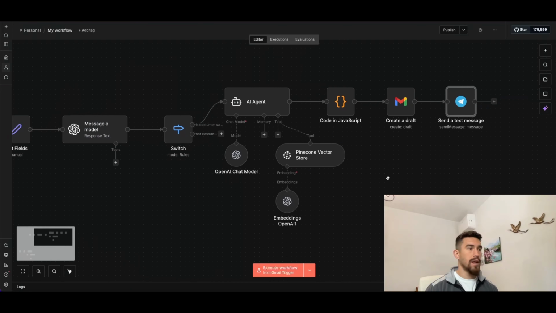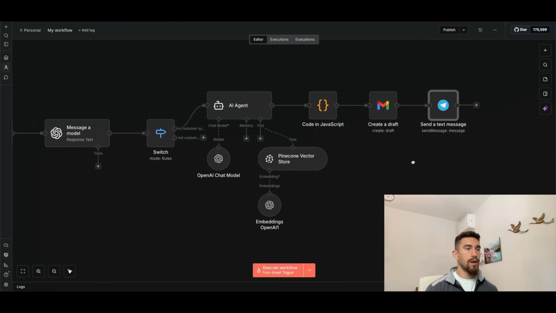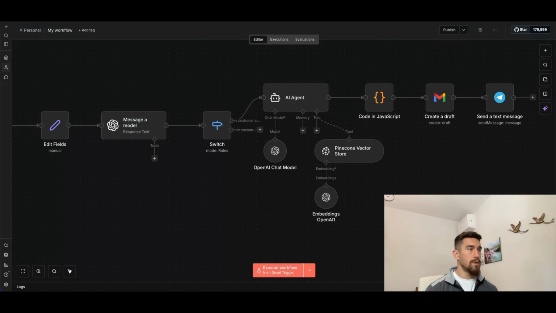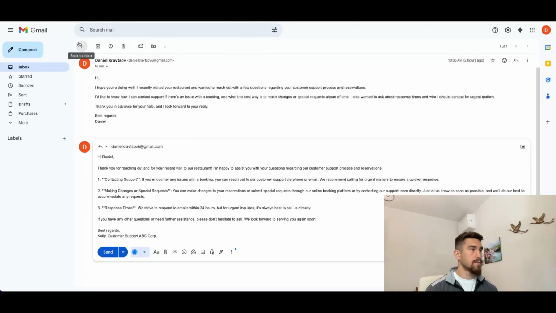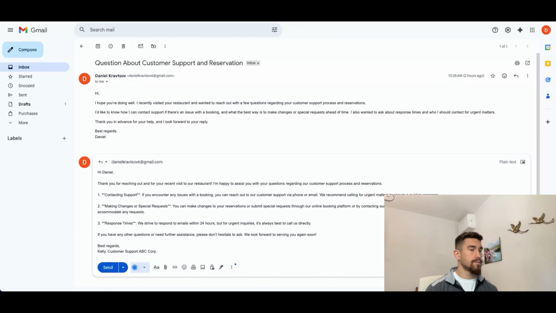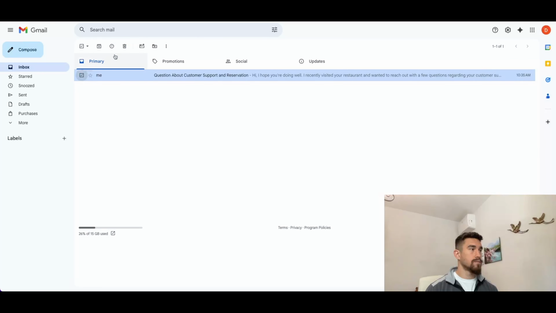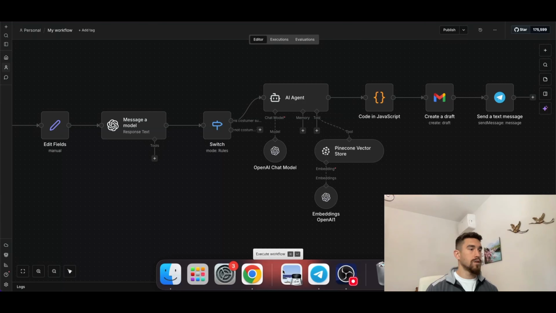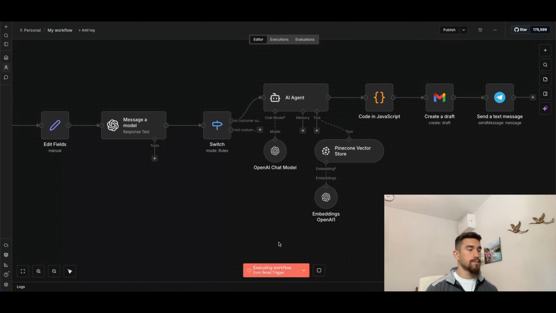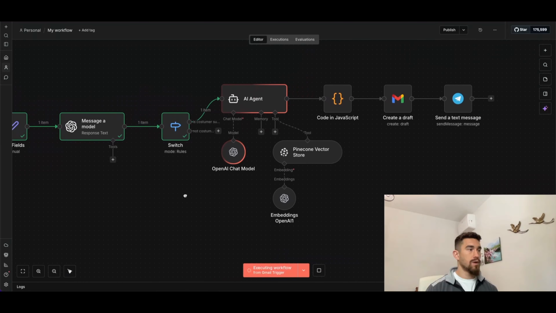Oh, because we didn't have the data already here, we can't drag and drop it in there. So let me just run it. So again, it runs.